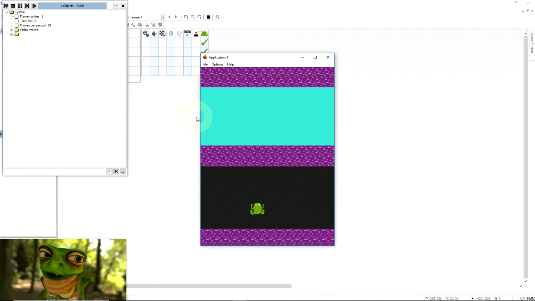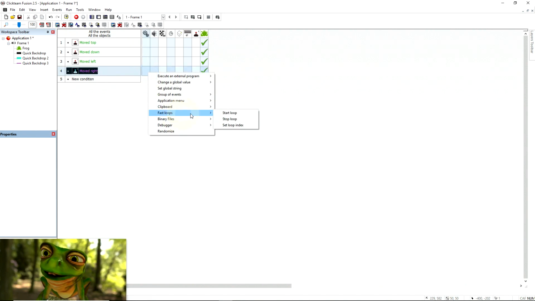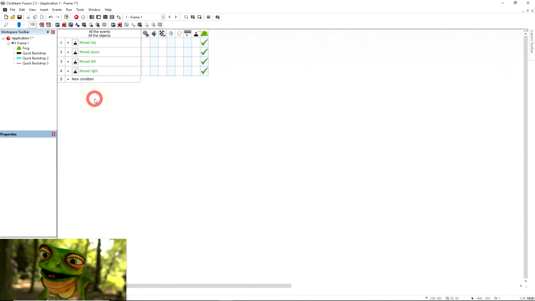I could smooth it out and have a loop happening so that it keeps on moving it pixel by pixel, but just for ease this time I'll leave it like that. But you could run something called a fast loop and give it a name, and in the loop you could get it to run 50 times, minusing a pixel off, and then it would more smoothly move 1 pixel at a time 50 times. But I'll leave it like that.